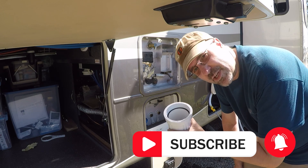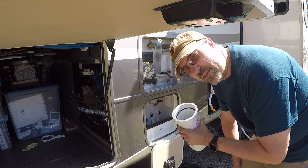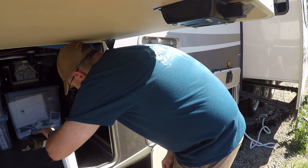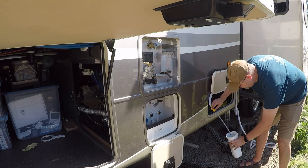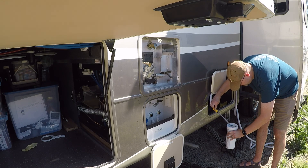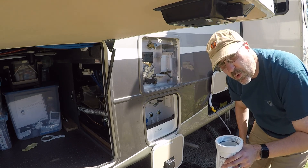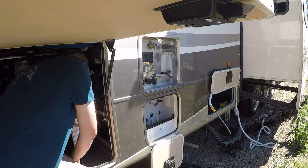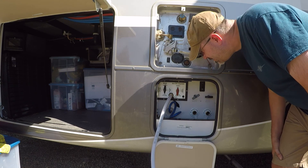So we had no filter in the filter housing at all. Rather than just cleaning it, I filled that up with some hydrogen peroxide along with water, then pumped it through the system — water plus hydrogen peroxide in the filter and water plus hydrogen peroxide in the tank — basically pumped it through the entire house. I turned on all the faucets in the house, the shower, and ran it through everything so that the hydrogen peroxide water ran through all the tubes. I also filled up the water filter housing with water and hydrogen peroxide so I didn't get a bunch of air bubbles and burping in there.